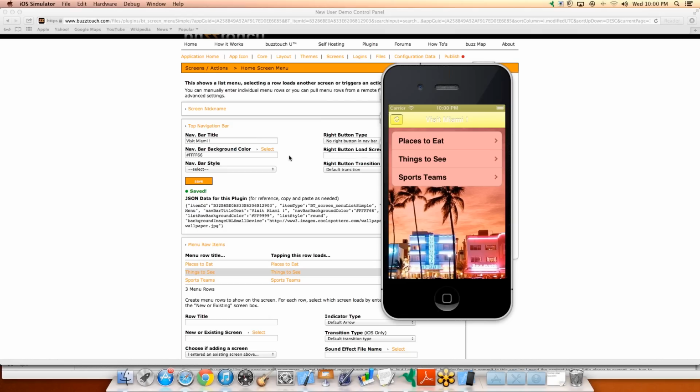Carla did. I think we answered it during the presentation, but just to clarify, this is a really good question. She said, do you create the app in Xcode, bringing in plugins from Buzztouch, or do you create the app in Buzztouch and then convert the finished project into an app in Xcode? And the latter is correct. You create the app in Buzztouch, you download your source code, and then convert that source code into your finished project using Xcode. So really, really good question.